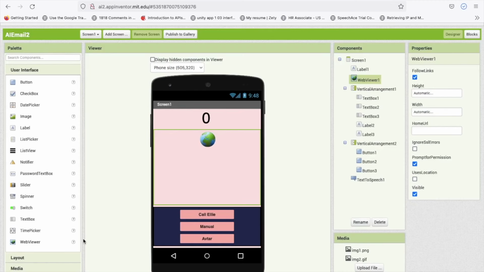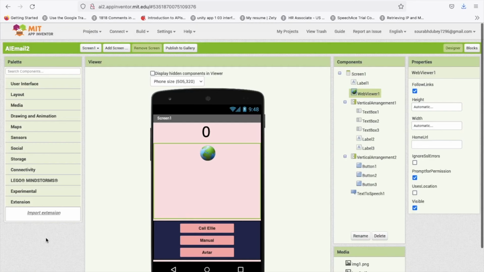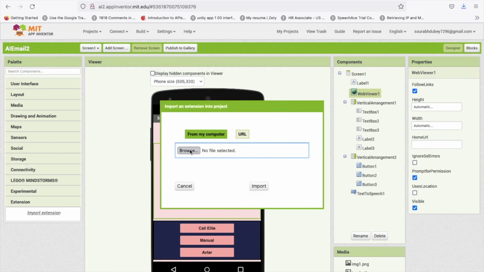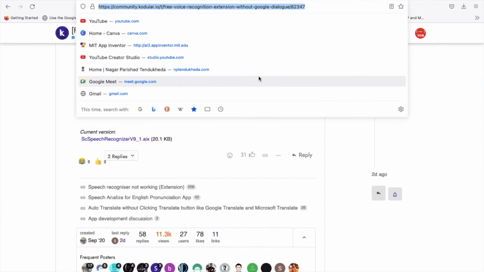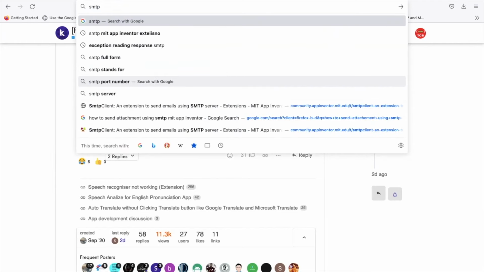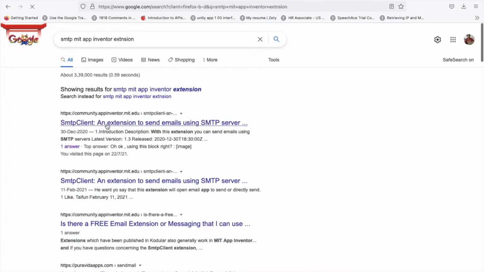Go to the MIT App Inventor, click on extension, click on import extension, click on browse, this one, import this. Now we need to download one more extension, and that is called SMTP. So just search SMTP MIT App Inventor extension. I will give you the link of this extension in the description.